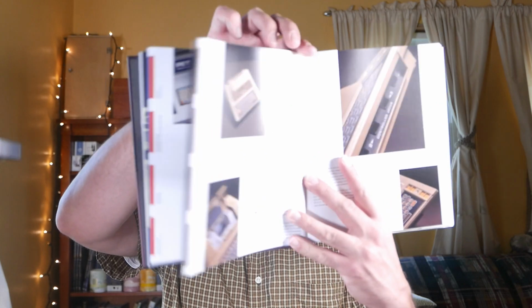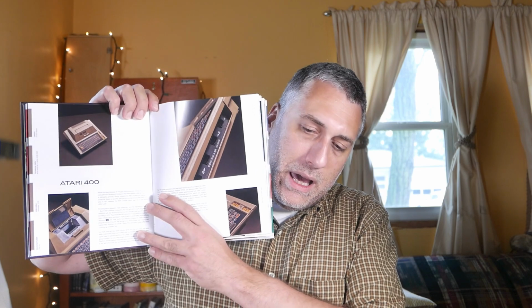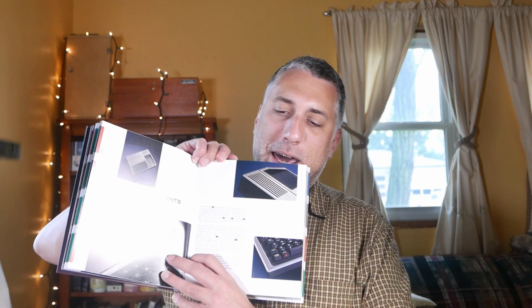And then elsewhere in here, I should have bookmarked pages. There's some Atari. I remember looking at the Atari, what's it say? Atari 400. It was in Sears in the Colonial Park Mall back when I was a kid, and thinking that keyboard was so cool. Couldn't buy it, of course. Now I'm glad I don't have it. Then there was, let's see, I'm looking for, there we go. This is what my family had. We had the Texas Instruments TI-99/4A.